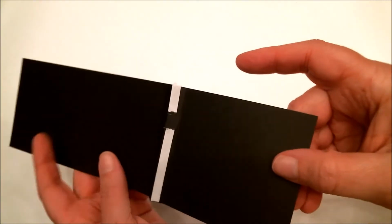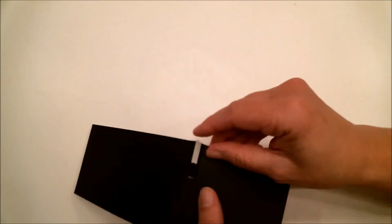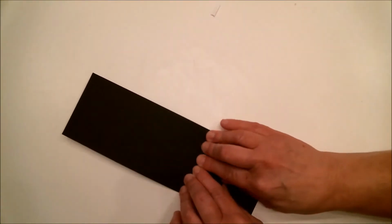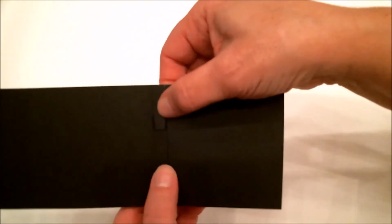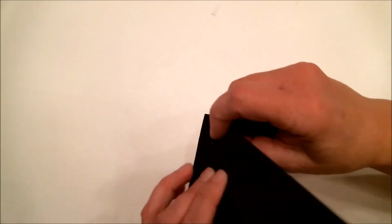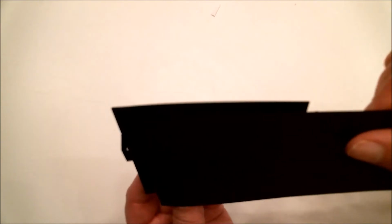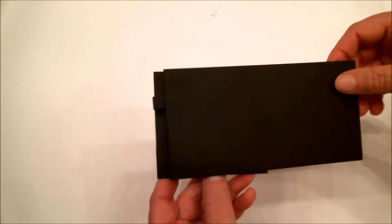So it looks like that. Peel that off. And we're going to just fold it over. And so it's adhered to the back. And we're just going to make sure that this piece is popped out. So now it looks like this, and that's where the pin is going to go.